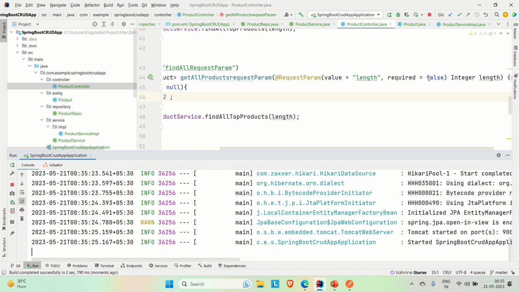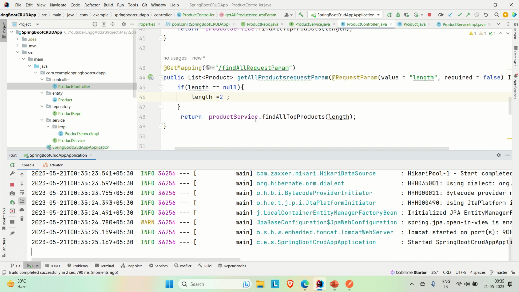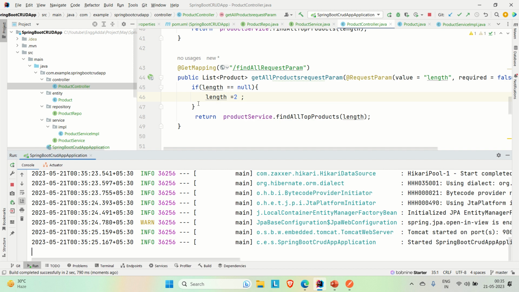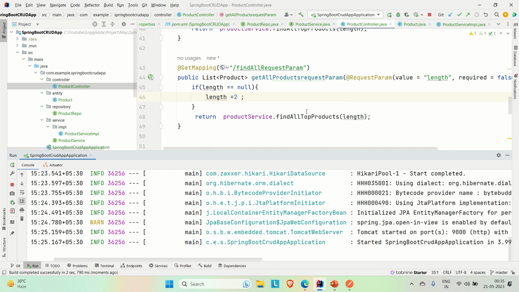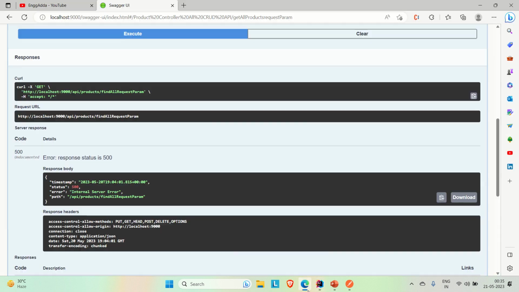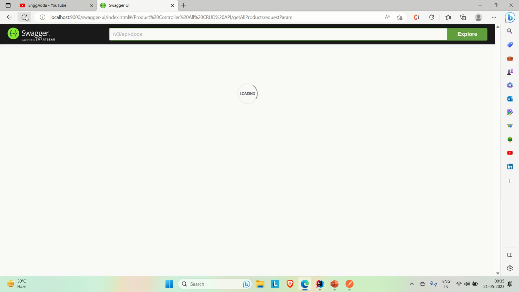So it is becoming optional when you use this required equal to false, and we are handling this null condition by setting the length equal to 2. Okay, so without passing any length as a request parameter in the URL, you are going to hit this URL. Let me go to the Swagger and refresh it.